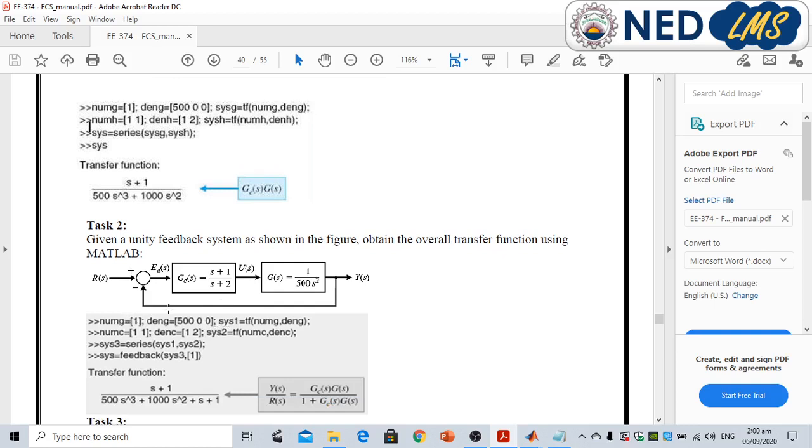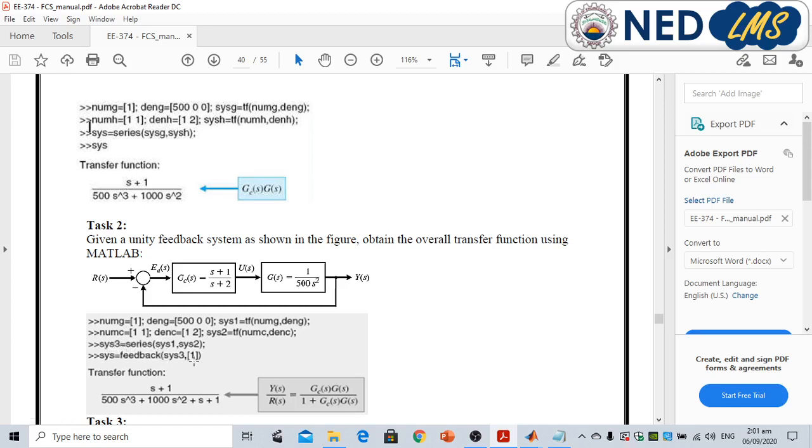First of all, we have defined the transfer function of system 1, this transfer function is system 2, then the series command is used to find out the equivalent transfer function of the series configuration, then the feedback command is used to find out the equivalent transfer function of the entire given configuration. This system 3 is the equivalent transfer function of the series configuration.